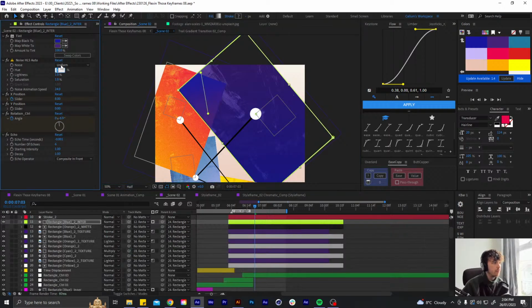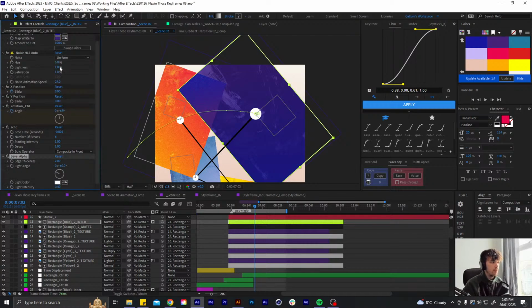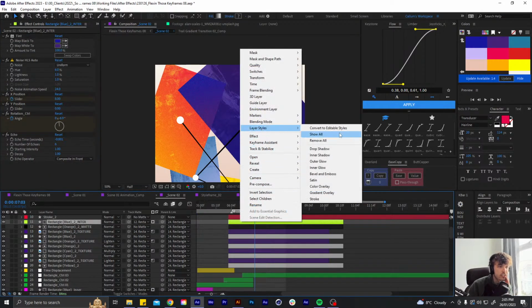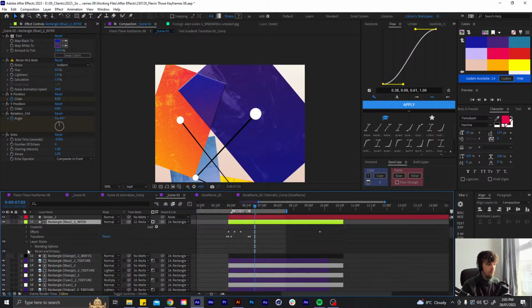And I just want to crank up the noise on these layers. Maybe get like a bevel alpha on here as well. That could be cool, maybe. Or maybe like do it with like a layer style. Just get a bevel and emboss.